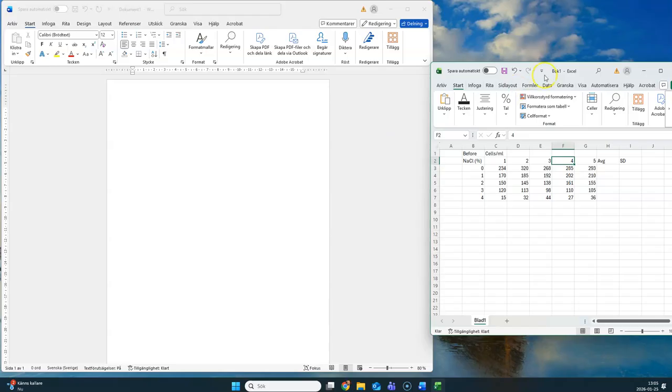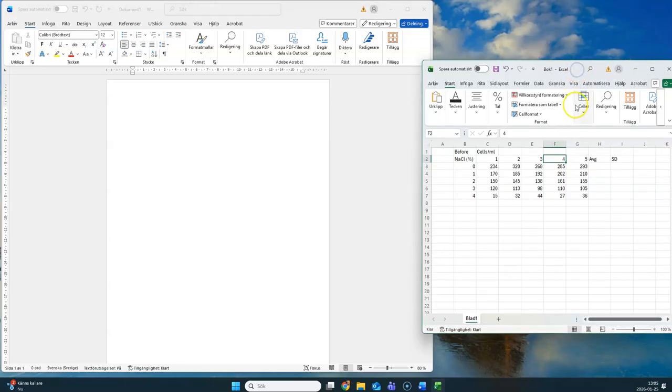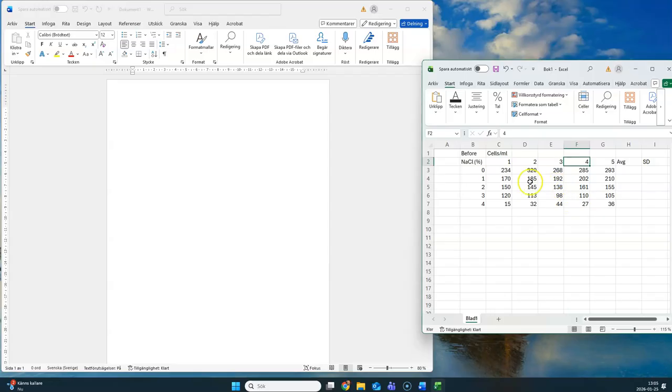To make it nice and pretty so you can have it in your lab reports or extended essays, individual investigation reports or whatever. So I have some data here of something. Let's assume I've grown maybe algae cells in some sodium chloride solutions. Here are the number of cells I have per the different salinity levels.